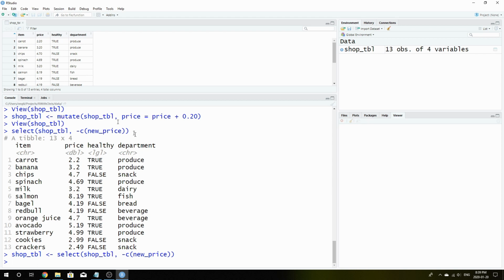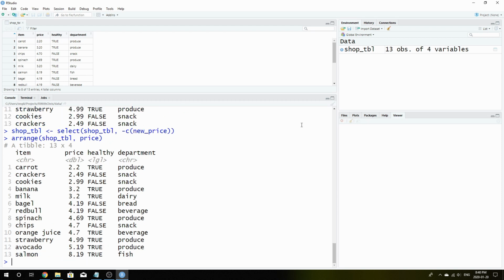So these rows, or this tibble, is organized kind of arbitrarily right now. It doesn't really have much order to it, but say we wanted to look at this table in order of price. So to do that, you use the arrange function. As always, the first argument's your data, and then the second argument and other arguments after are things you want to arrange by. So very simply, we can just say arrange the shop tibble by price, and it'll by default go in ascending order.